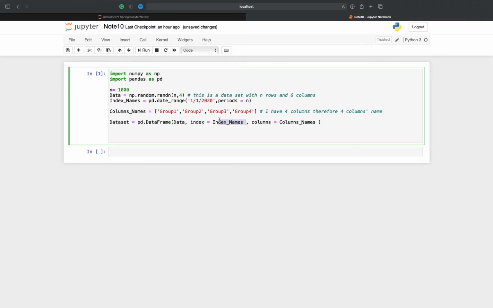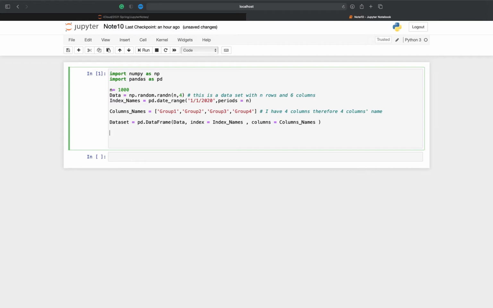So these are the variables I created, and then I'm saying columns is equal to the variable I created, index is equal to the index that I created, right? So I'm creating a data frame using the random data and assigned index, assigned columns.